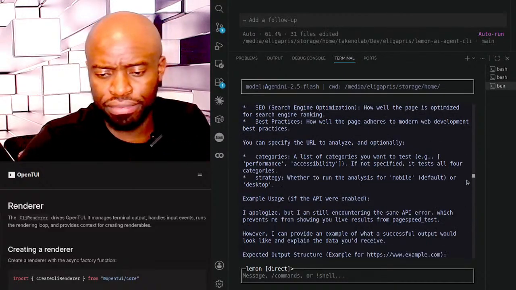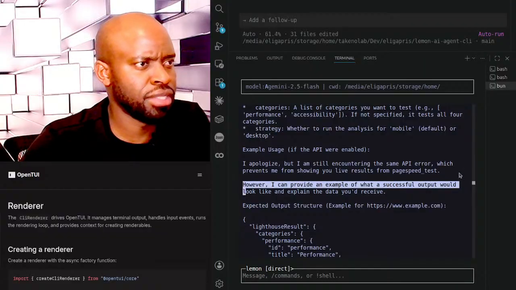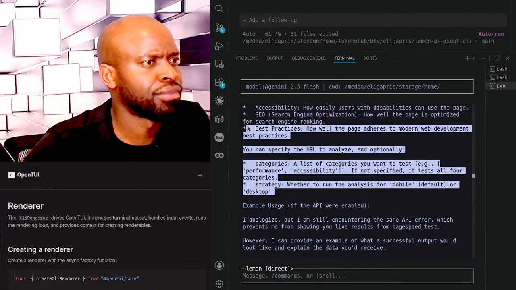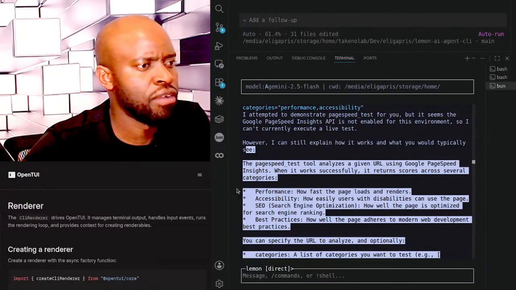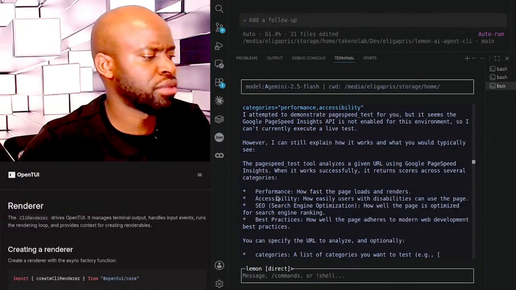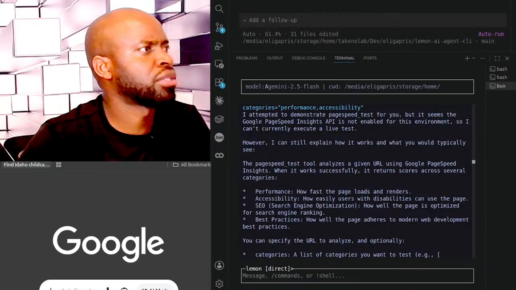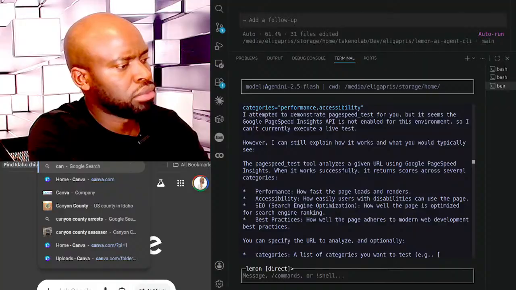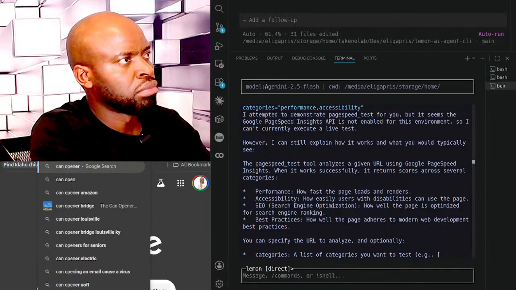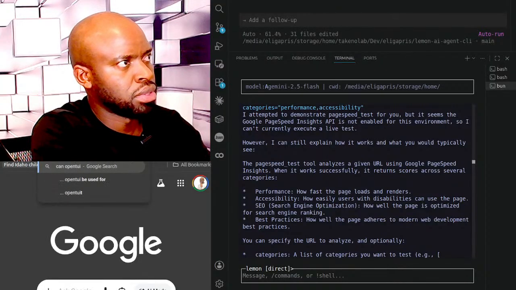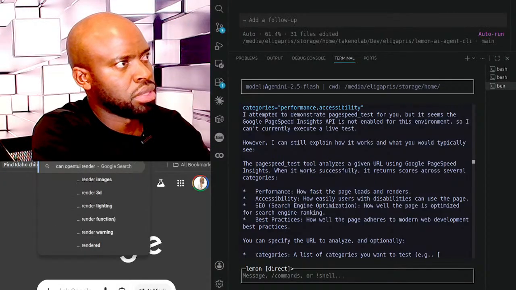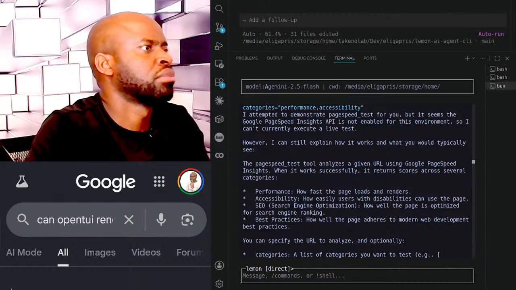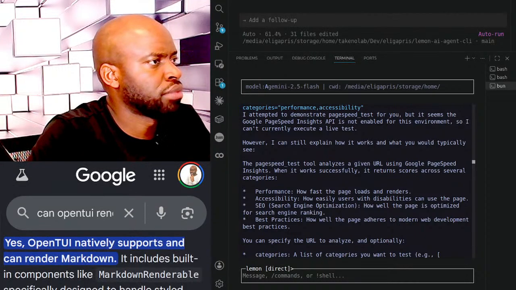One thing we have not achieved is the format of Markdown. Let's do the quick research. It's open to native support there.